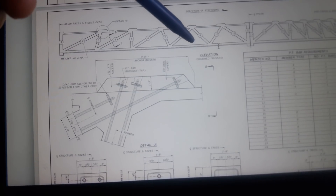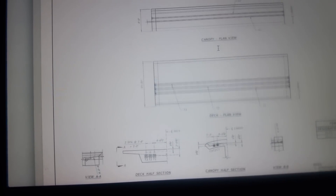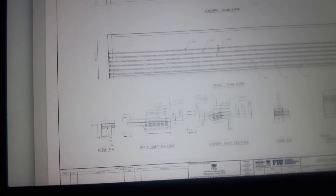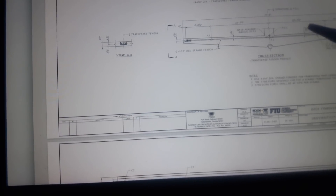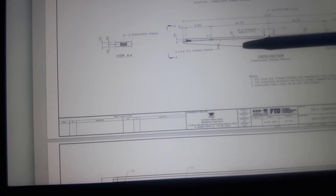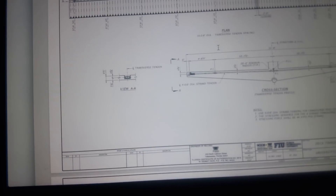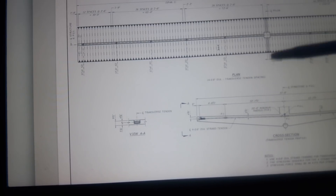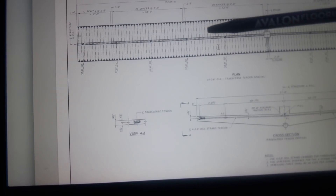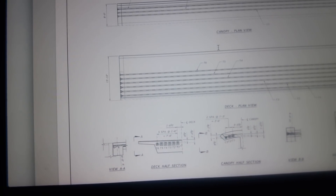It created the same issue in the lower canopy — but recall the transverse tendon profile is flat, already at a neutral point. As soon as that force hit, it took nothing to make it continue over. Because of this design of the transverse tendons, it could easily create a break going across — all it has to do is make the deck tendons one, two, three, four, five, six fail.